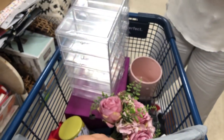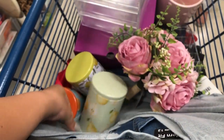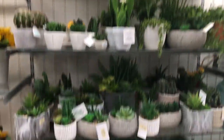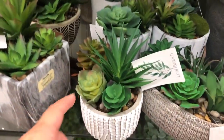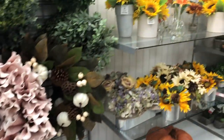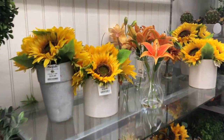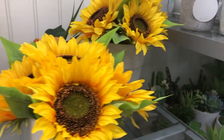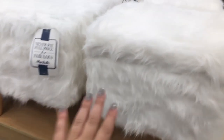They also have juicy pear — again $6.99 — and that one smells amazing, actually the best of all three. I'm gonna need to get all three of those. They have a bunch of really cute succulents over here, already in little pre-made arrangements in their cute little pots. They also have a bunch of really pretty wreaths out, and they're starting to get some fall decor in — feels a bit too soon for fall.